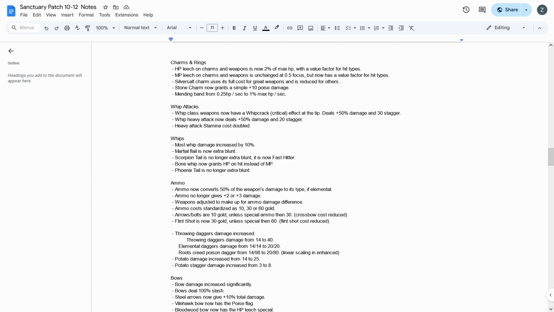Silver Salt Charm now uses its full cost only for great weapons and has been halved for all other weapons. So a value factor again. This time the value factor is just reducing it for other weapons. Silver Salt Charm just costs too much, but it is also a 25% bonus. So it costs a percentage of your current next level up, which means that as long as you have salt, you're going to do extra damage.